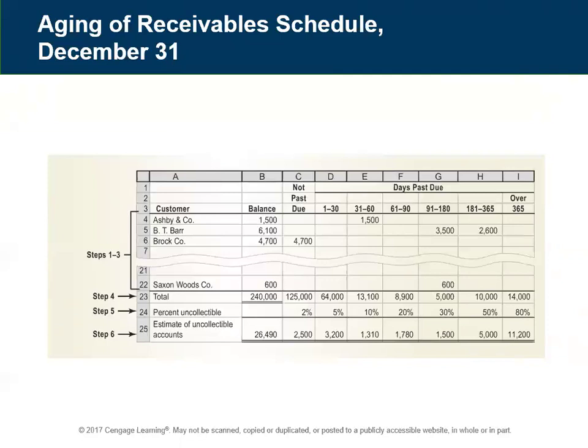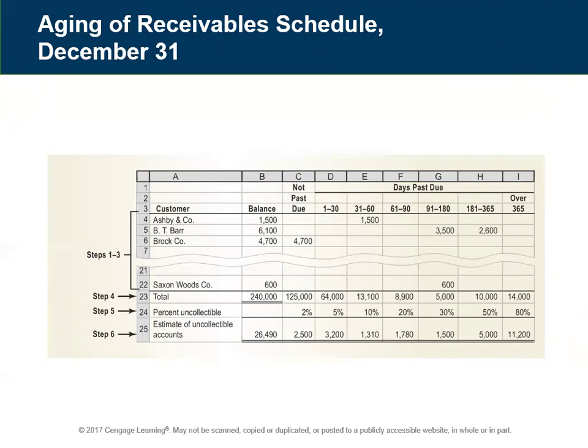If it's 6 months to a year past due, we consider it 50% uncollectible. So we multiply. If it's like 3 months to 6 months past due, 30%. 60 to 90, 20%. 31 to 60, 10%. 1 to 30, down to 5%. We still have a really good chance of collecting on debt that's only 1 to 30 days past due. Hopefully the check's in the mail. And then our not yet due or not past due is 2%. Okay? So we multiply all of our totals to get our total uncollectibles, and we just add them all up.